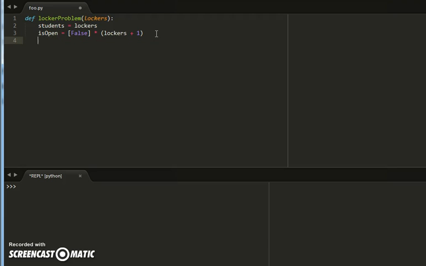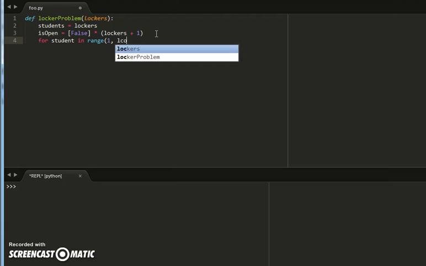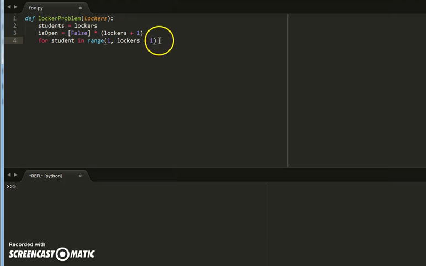And finally, you're going to return open lockers, right? Because we don't want a list that contains all true and false. We want to return the actual locker number. Because we started off with the first locker being 0, and that's always staying closed because we're starting with student 1, that's not going to give us any problems with returning, right?